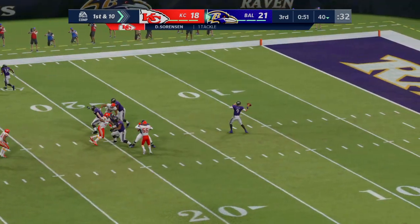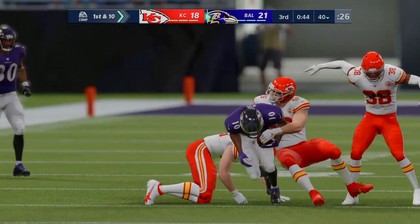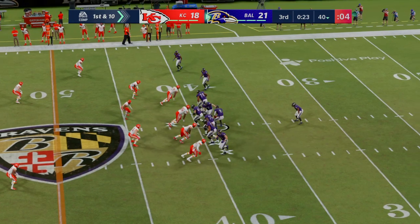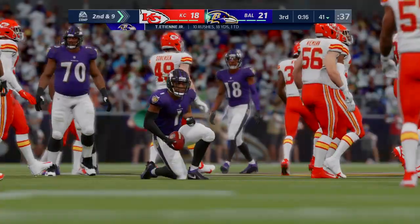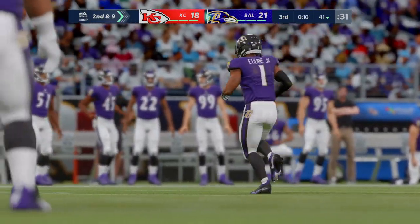Well, that certainly has to feel good. It's not all the time that the play caller should get all the credit. Sometimes I think in the huddle, the quarterback just says, hey, who's going to make a play for me? I just need something right here. And the end result there, nice 1st down. Drive keeps moving. Now a handoff here to his running back. And not much room to operate as he'll get this up only to about the 41. Credit him with a 1-yard gain there to make it 2nd and 9.